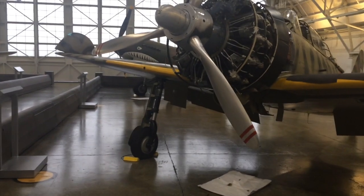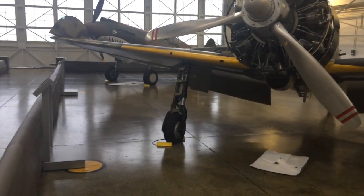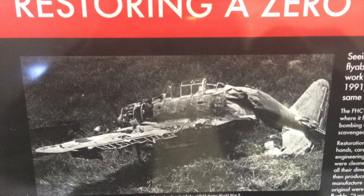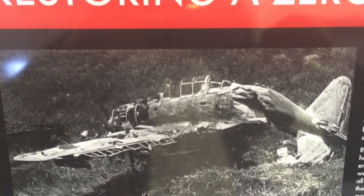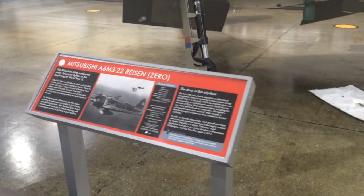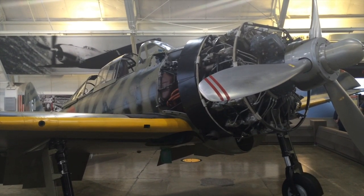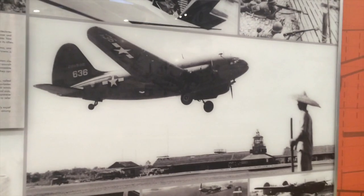I landed on the island of Babel, and I got out of my Cessna, and I walked up and down the runway, and I couldn't believe it. I was looking at three or four shot-up Japanese Zeros and a Betty bomber. And lo and behold, I come to this museum and start reading about this particular Japanese Zero. And I find out that this is the plane I saw, the exact plane I saw in the jungles back in 1973. Unbelievable.